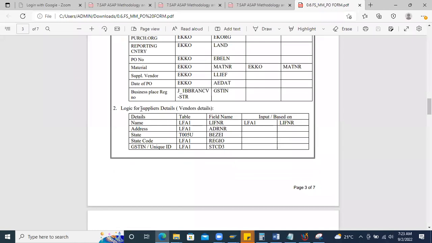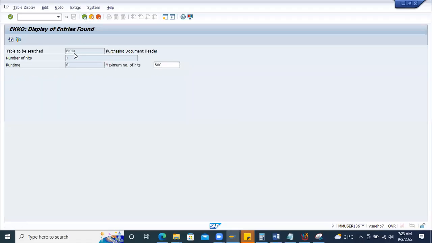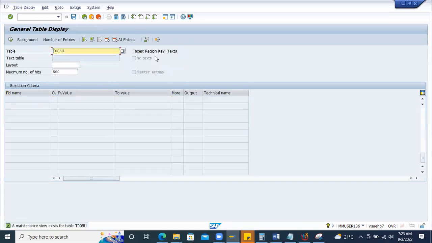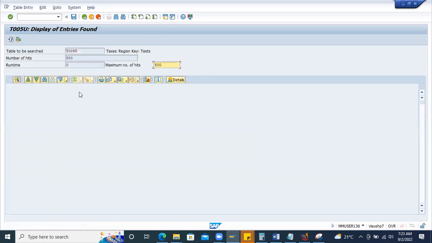Now for the supplier details logic, you can use tables LFA1 and T005. I'm not going to show everything, just an example with this table. So here I'll add this table, the tax region key. If I execute here, I'll not get anything.